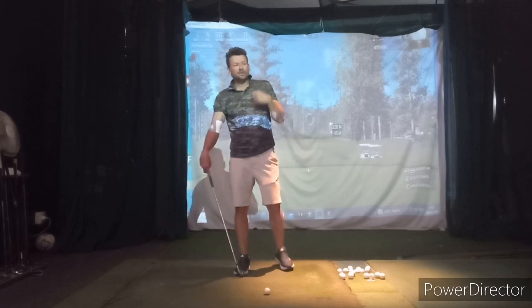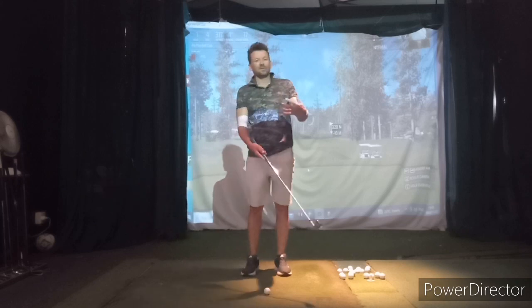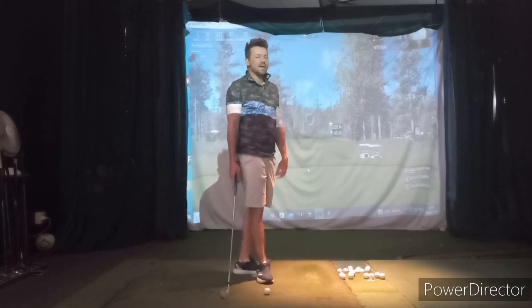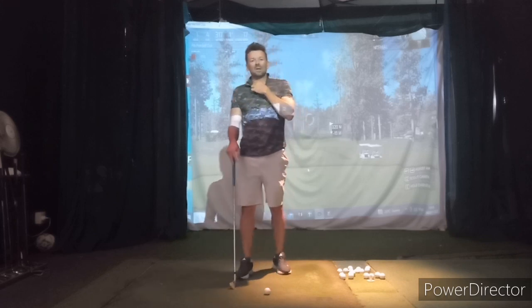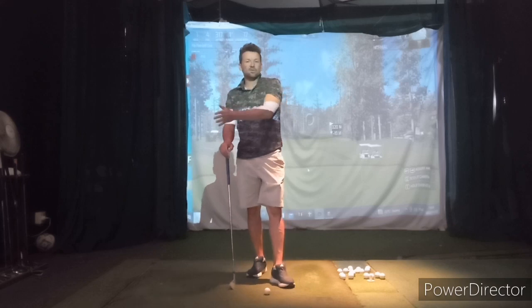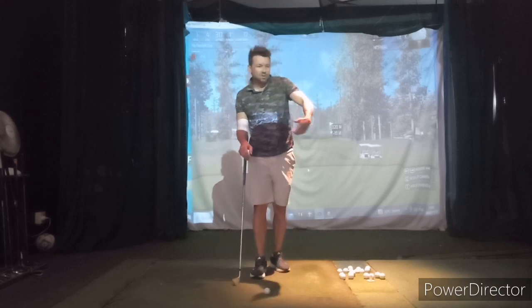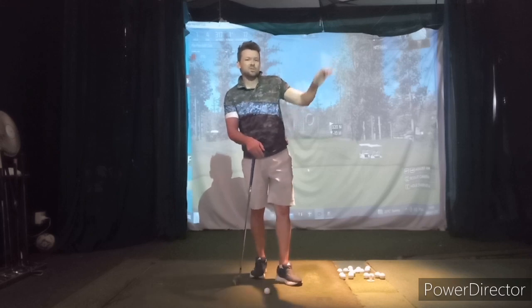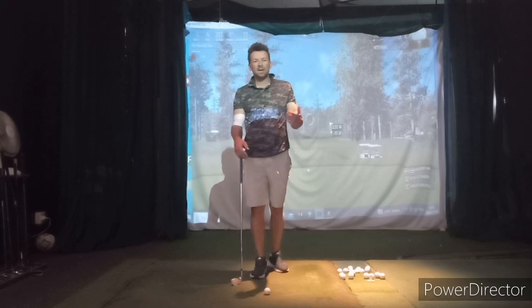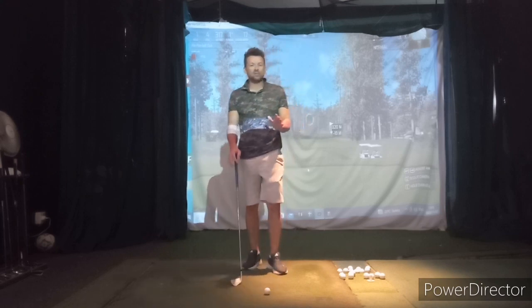Which takes me to the real weakness of the game, I think. I mean, obviously that little propensity for the top or miss hits is destructive, but it just comes from that move. So the real weakness I would say of the game is really 30 to 100 meters. Inside 30, fantastic. Little chip and runs. The chip over the edge of the bunker there on 7 with the lob wedge, bunker shot on 1. Really good. The setup, the strike, the tempo, all looks really fantastic.